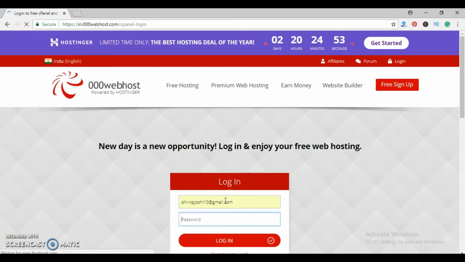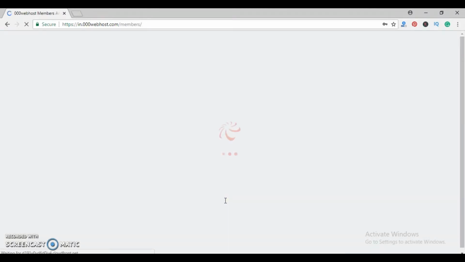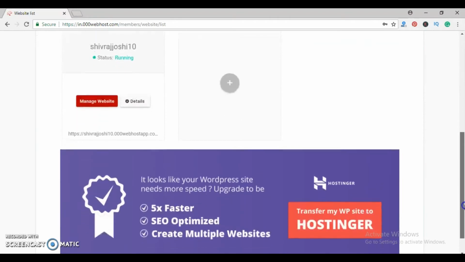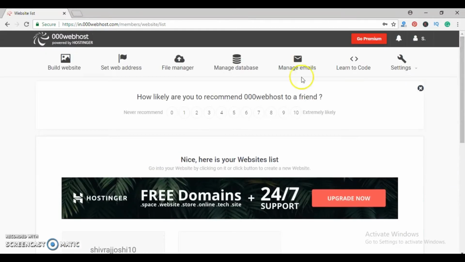Here you have to log into your ID and password. As I am logging in, guys, after login you will see a picture like this. First you have to go to build website.